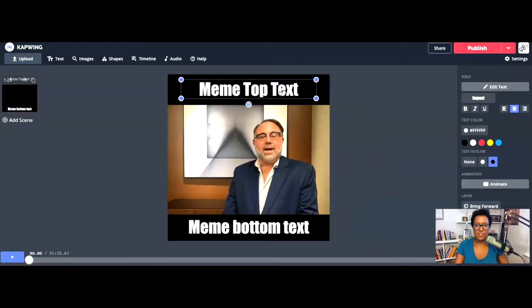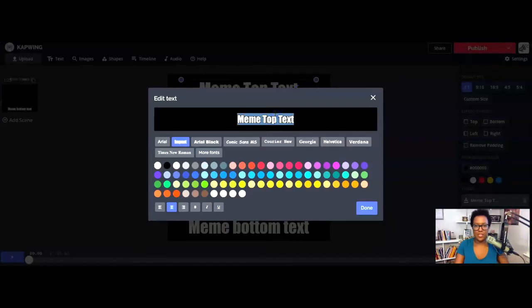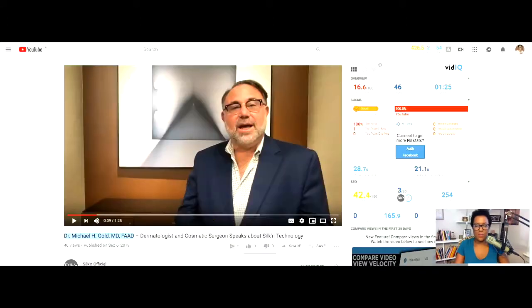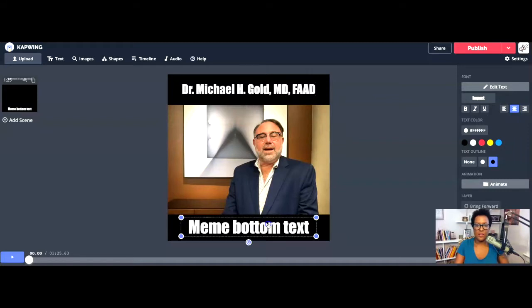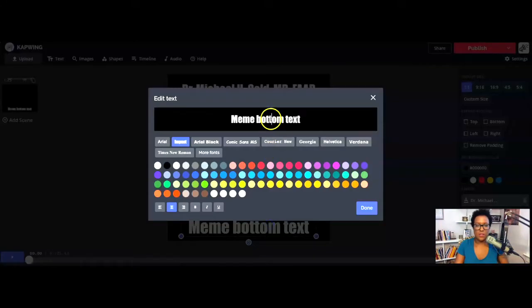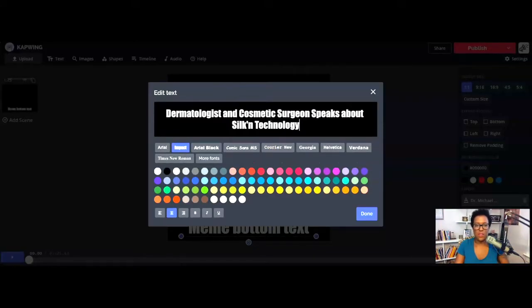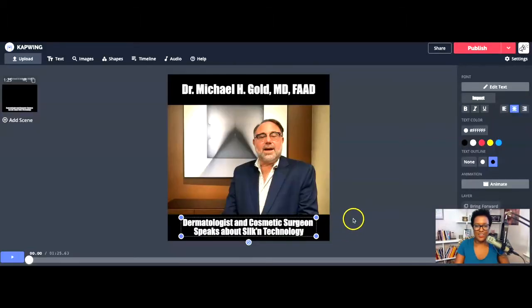So I'm going to go ahead and select this text so that I can edit it. Double click that, paste that there, and actually I'm going to paste it without the formatting. And then I'm going to go ahead and copy the rest of this as well. And you'll see that I'm going to have to make it a little bit smaller to fit within our meme area here. So, oh, there we go.